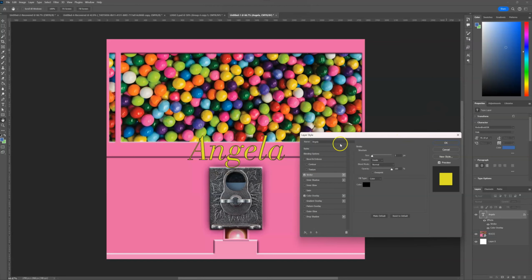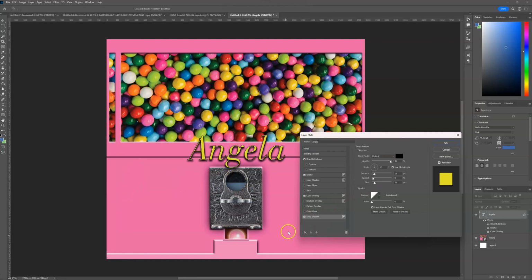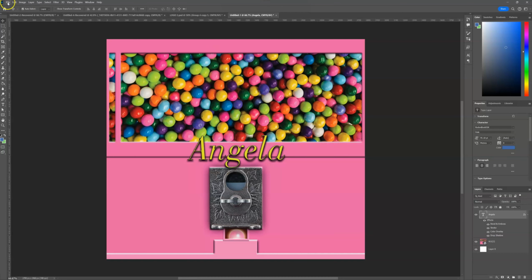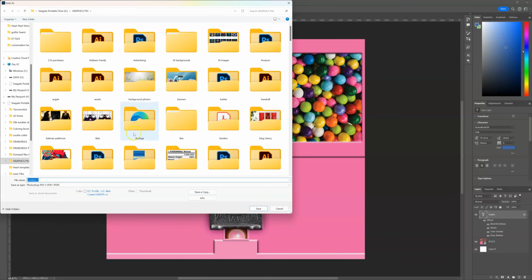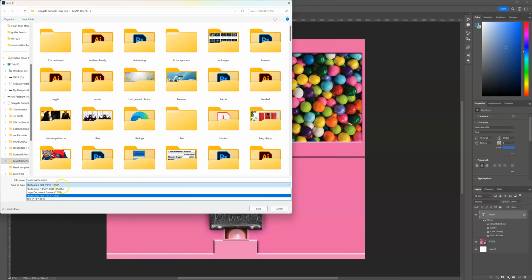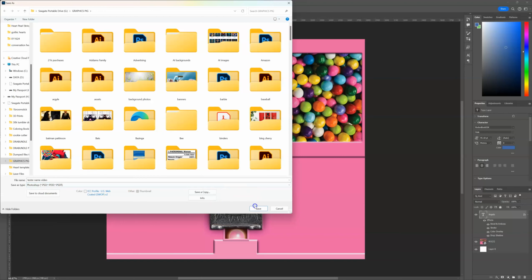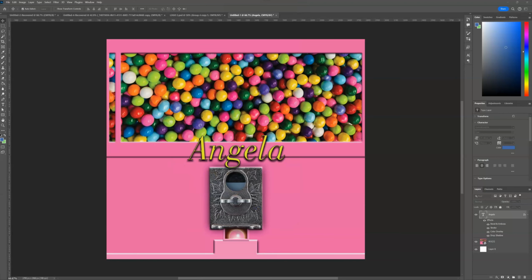There's a lot of different effects that you can do within Photoshop for any type of text, symbols, shapes, and everything. You could add a drop shadow. So say you had the final one that you want, and now you click and save this as a PSD file. You want to make sure it's not on PDF, that it is on PSD for Photoshop file. Click save. Now that's saved.